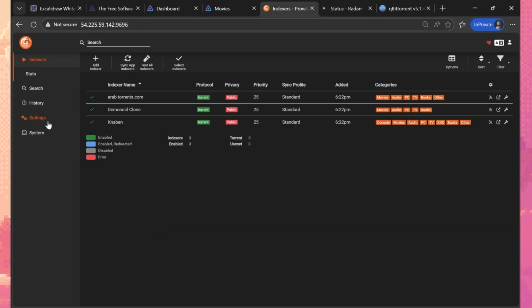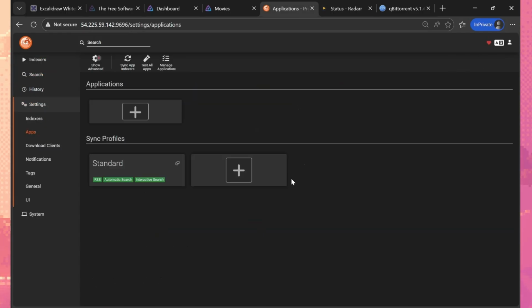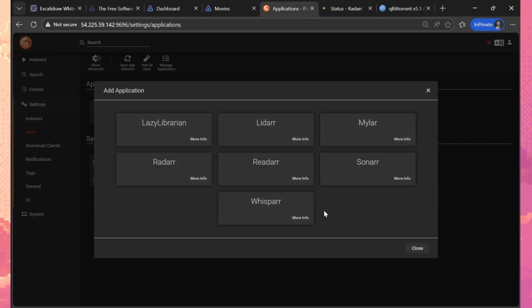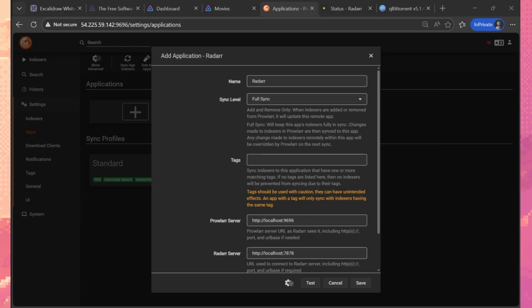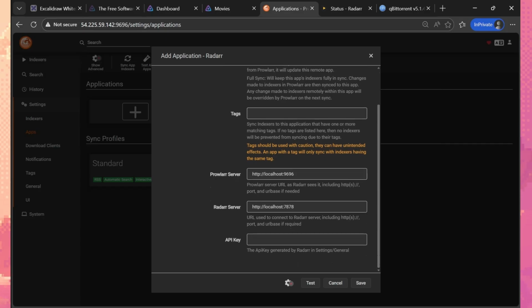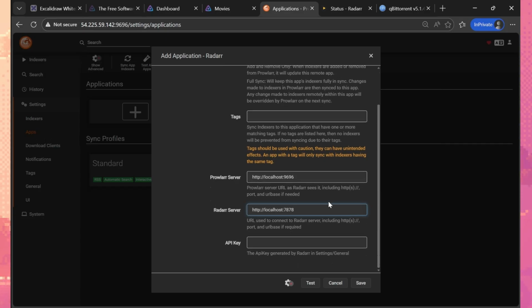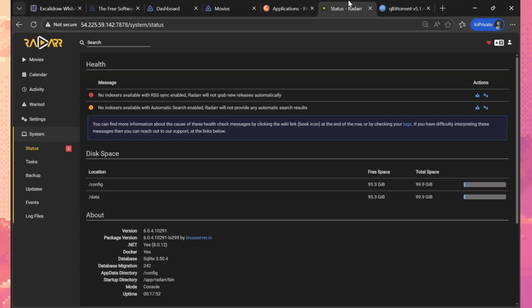Now I have to connect the apps, so settings, apps, and applications. Now we have the Radarr with us, right? So for the Radarr, we just go down. Okay, this is the port. Now the port is 7878, is fine, but the name is this one. Now the API key, which is very necessary. If I even test it out, it will not succeed. So just go to Radarr again.